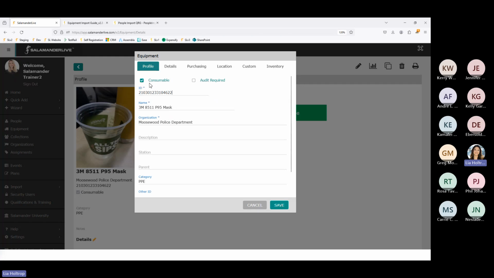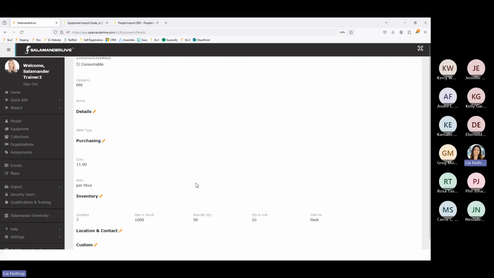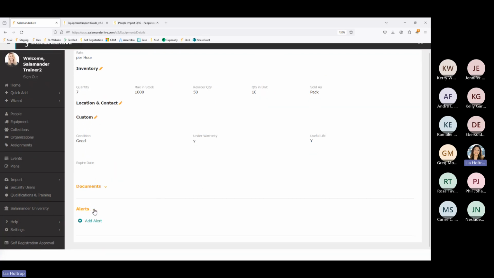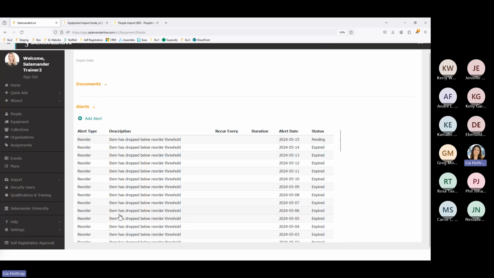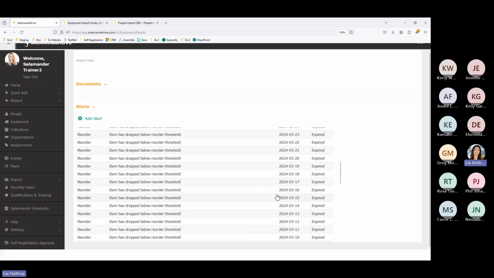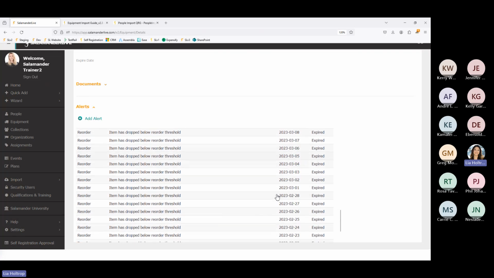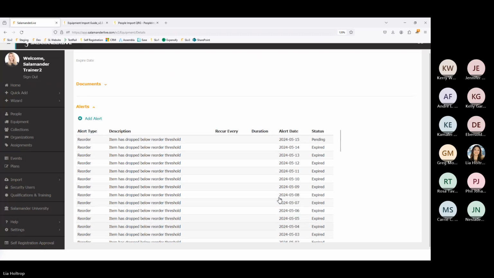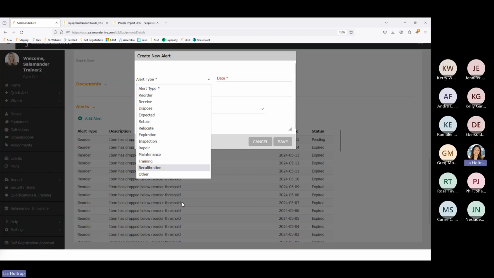That consumable checkbox opens up the inventory tab that allows you to enter the quantity on hand and so on for that consumable item. The other thing is in the record itself, there is an alert section. This section is only opened to those organizations or accounts that subscribe to asset management. It allows you to create all different types of alerts. When those alerts are created, you can subscribe to receiving the alert notifications when they expire. Obviously, this hasn't been updated for a long time. If you don't manage these alerts, they can get pretty crazy like mine right here. So you can add all different types of alerts in here.